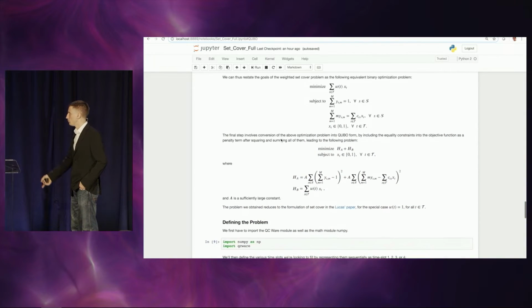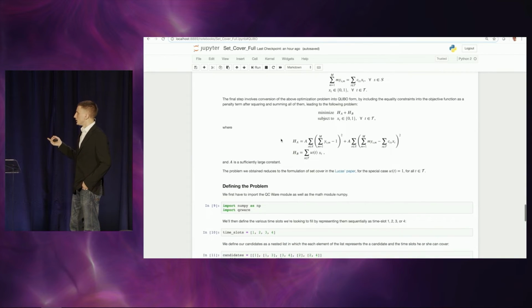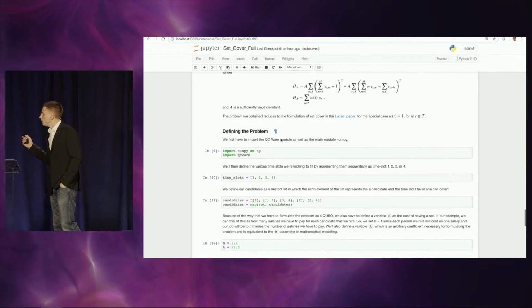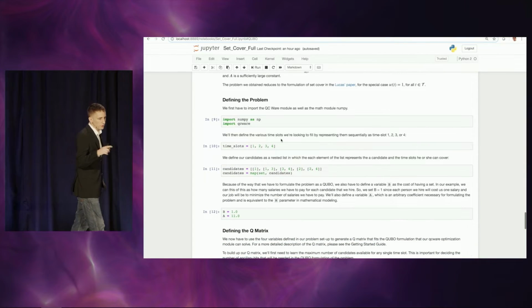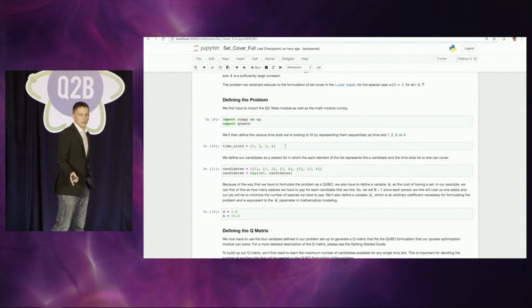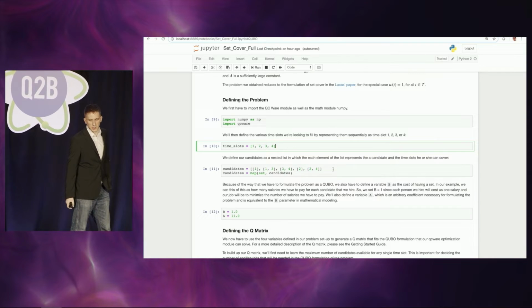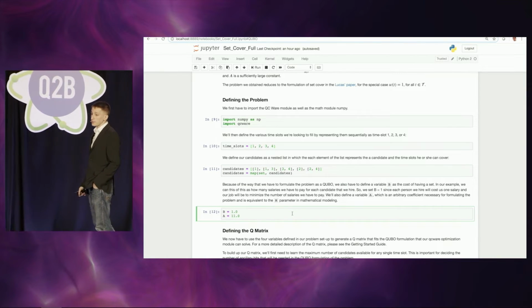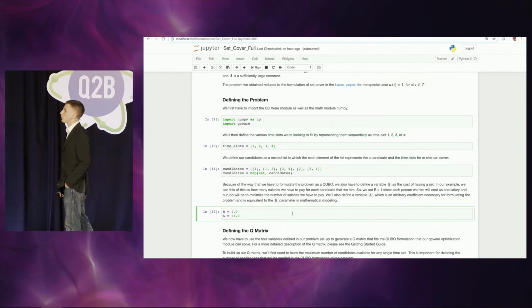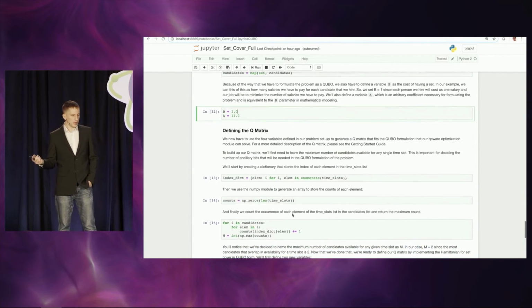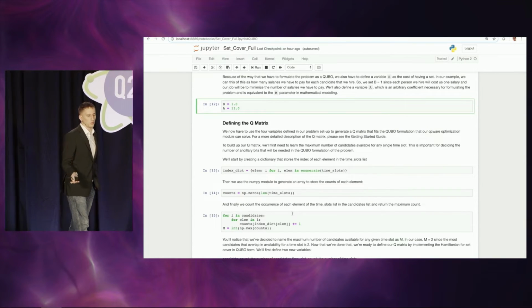We are not going to go over them. If you are interested, again, you can check it, or you can chat with me after. And what we do is, again, we define the time slots. We have 4 time slots. We have a number of candidates that have different subsets of the time slots. And we also need to define a number of penalty variables, because the constraints that are going to be implemented in the QUBO form are going to take the form of penalty functions. We define those, and what we have to do next is define the Q matrix, or the QUBO formulation of the problem.